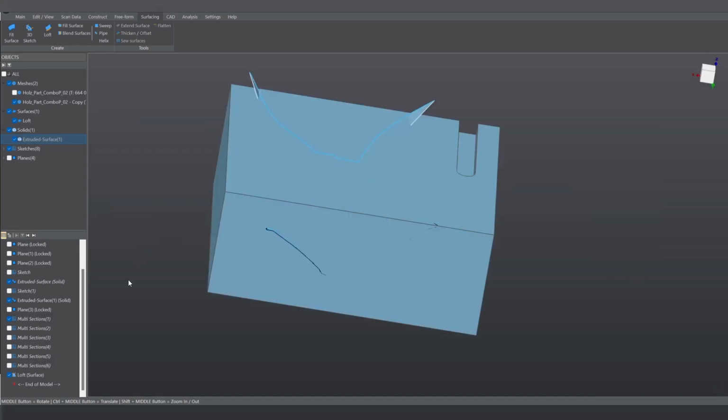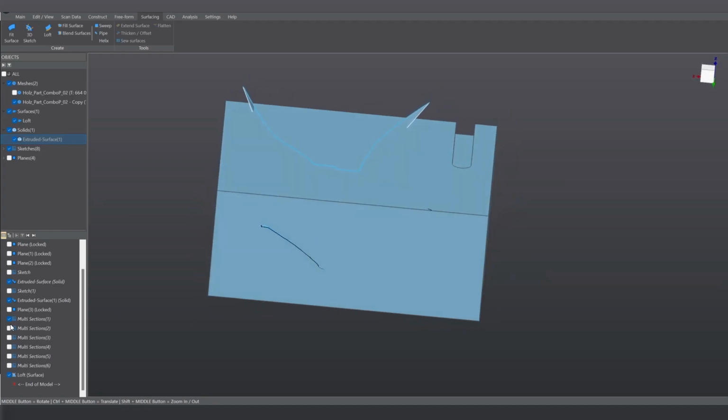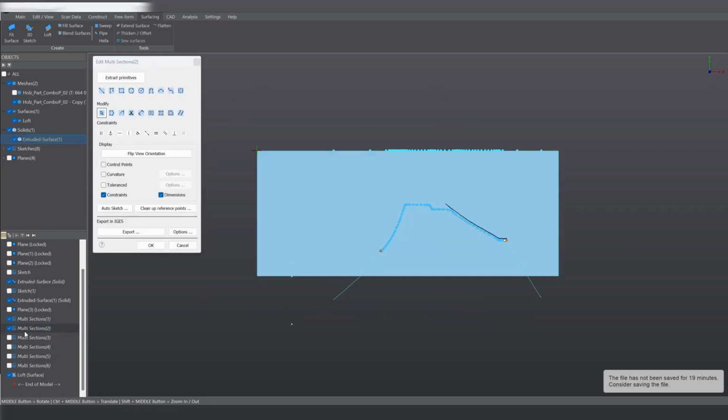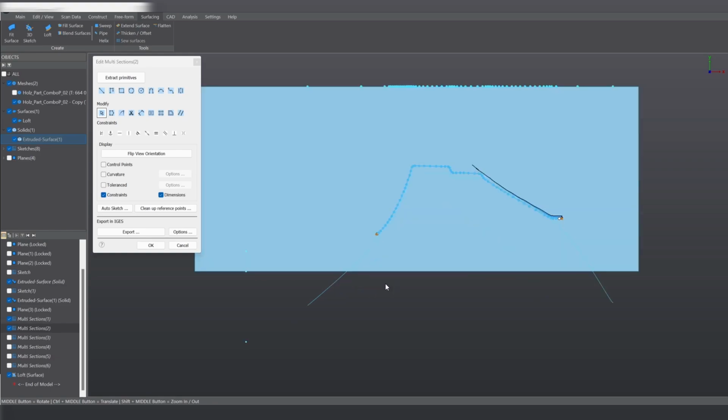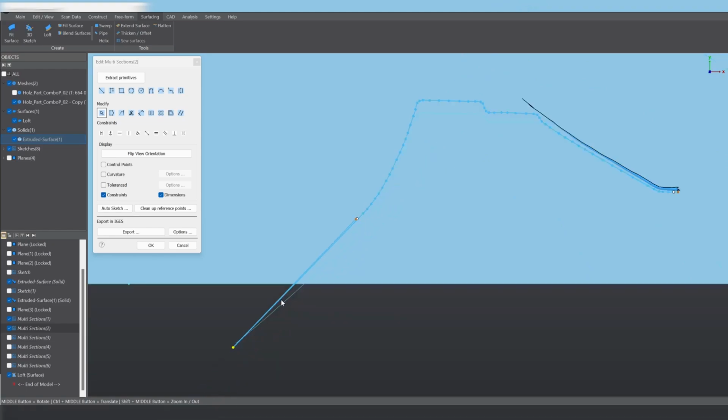Then you see directly that the software is adjusting our settings immediately. So I click on the next one. I will leave the first one on, so I have it here as a reference. And be careful that you don't push the wrong one.